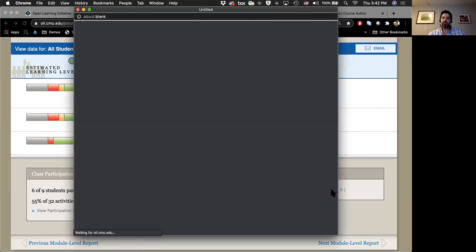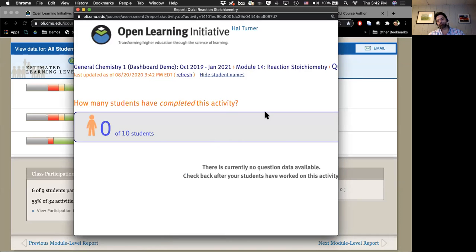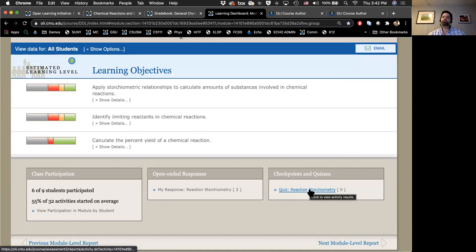And then you get a report on the checkpoints and the quizzes. Like I said, she didn't walk through this one, but you'll be able to see how the questions broke down on the assessments, which questions were the most troublesome to students and how they answered. You get rates of answers. So if question 1 was answered incorrectly the most, you get to see what the rate was for each of the selections, and then address that with your students.